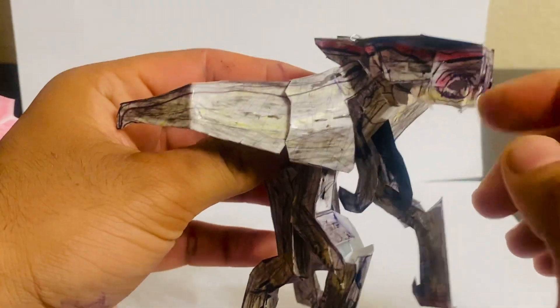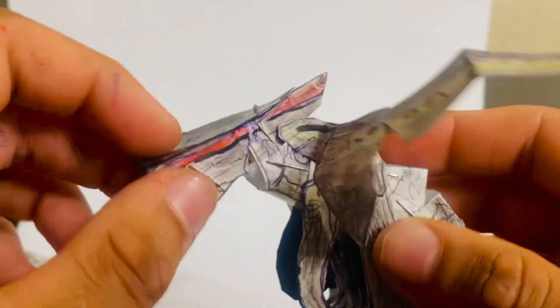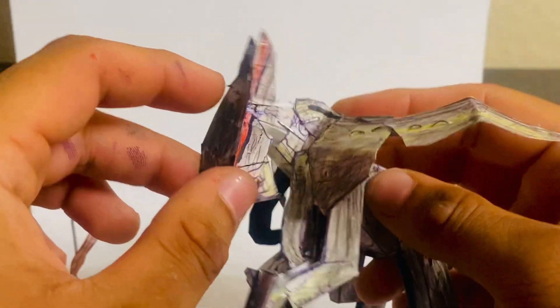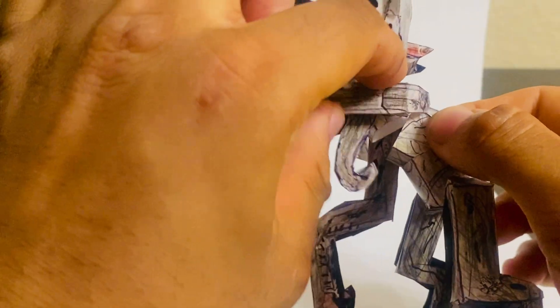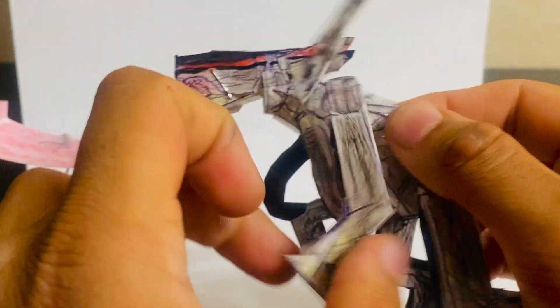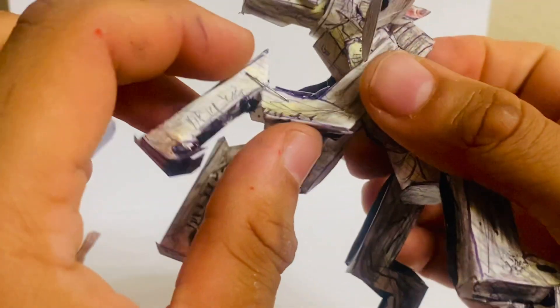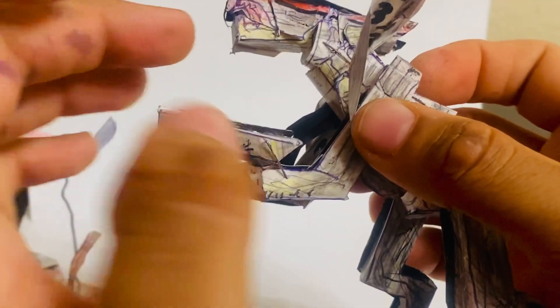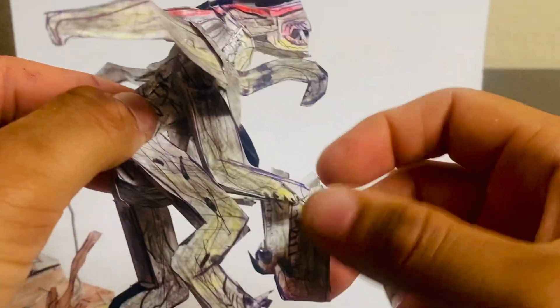The articulation is really cool. There's a joint for the jaw so it can go up and down — you can open the jaw and see a tongue in there. There's a joint on the neck so it can look all the way down and all the way up. The arms go forward and back on both sides. You just want to watch out for the wings, but the arms do go forward and back, which helps create that flying pose.